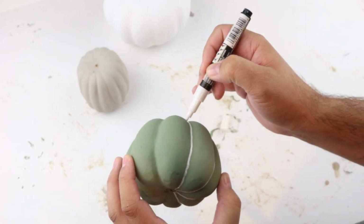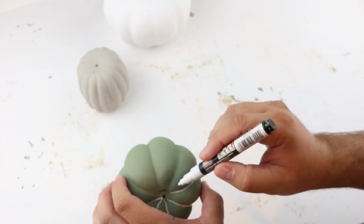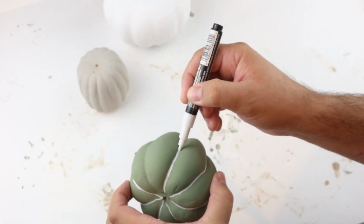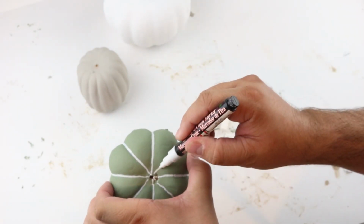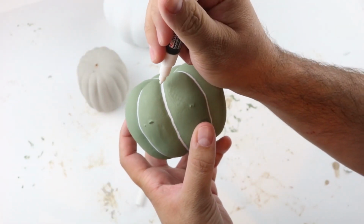While I was drawing these lines, I found the easiest way that worked for me to get a somewhat straight line was to start drawing it and then twist the pumpkin around as I'm drawing it. So you're almost leaving the pen in place and then just moving the pumpkin itself around it.